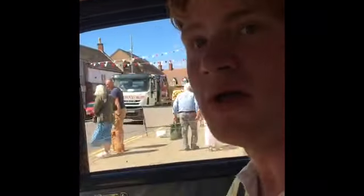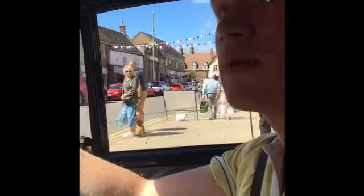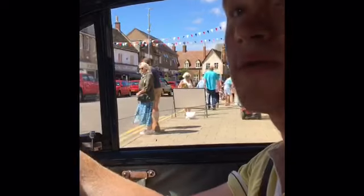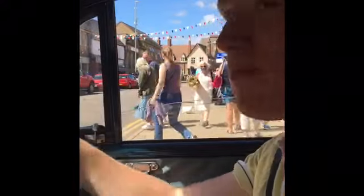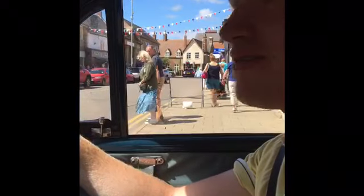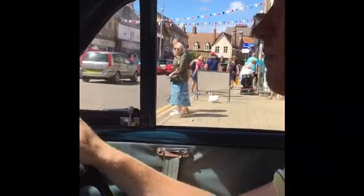So what's this? I want to answer a question. What is it like to drive a classic car through a town like Oakham? I'll tell you in a minute. Here we go. This is what rush hour is like in Oakham. Just car after car.